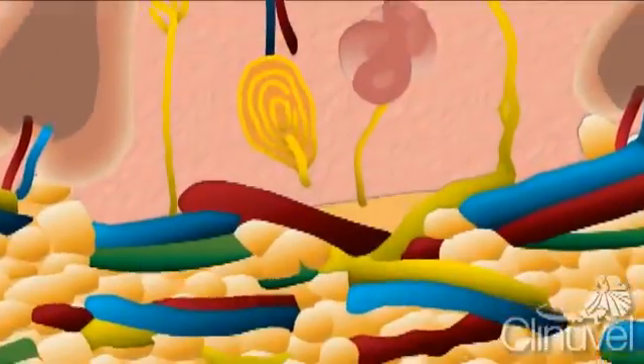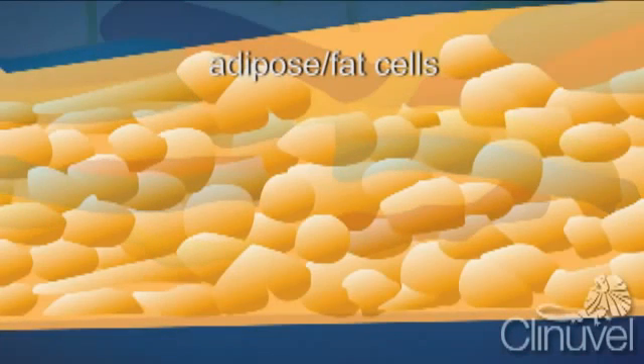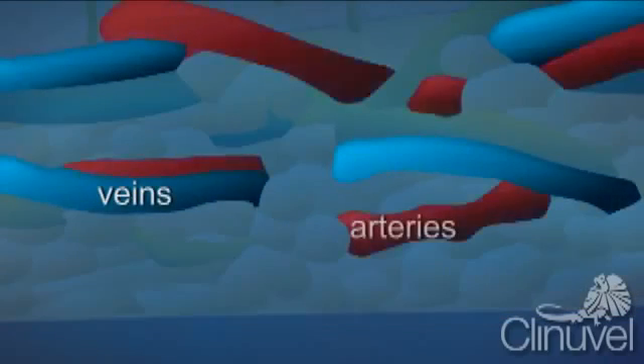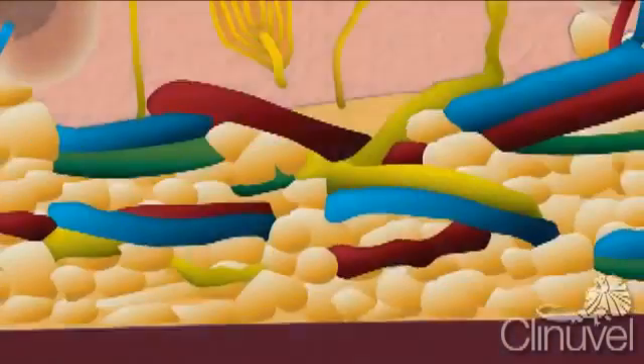Many of these glands and cells are also found in the hypodermis, the largest layer of skin. It mainly consists of loose connective tissue with a vast quantity of adipose or fat cells. At the base of the hypodermis and throughout the dermis are a series of veins, arteries and lymph channels which collectively regulate blood flow and nerves to receive touch sensations. And all of this lies on top of muscle.